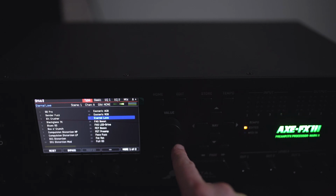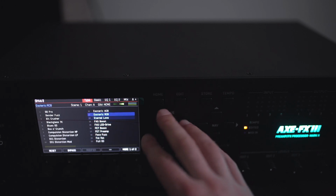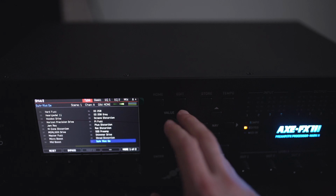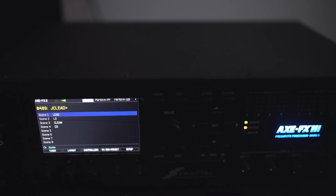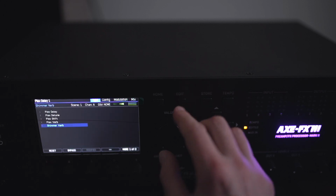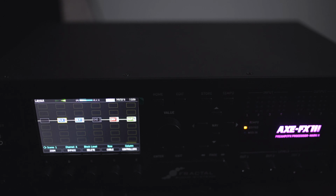I know some people don't particularly dig some of the older drive models. There's no real blind spot in that same way with the Fractal stuff, and I feel like that's what some people don't necessarily realise when they say things are blowing other things out of the water. The competition does have a pretty fleshed out product. Anyway, I was just playing the Axe-Fx 3 today, and I thought, well, that does sound quite good. Anyway, so that's that.